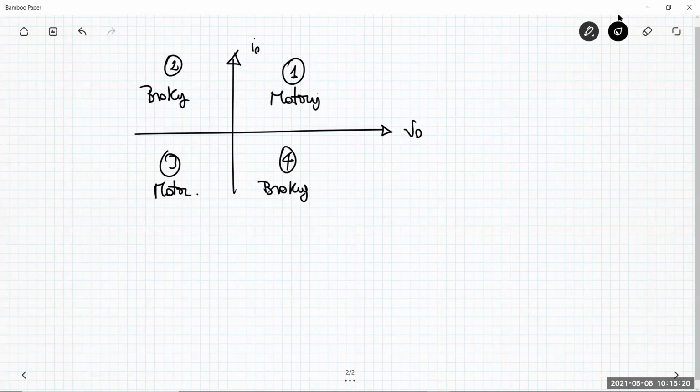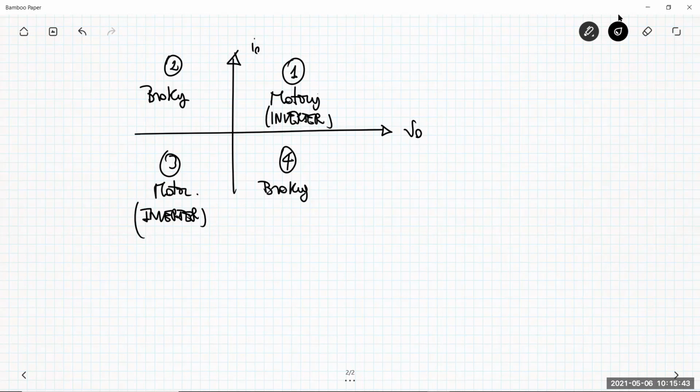So in the situation in which the inverter operates as a motor, providing power to the load, the inverter operates exactly as intended, as an inverter. In situations 2 and 4, in which the power is absorbed by the inverter, and so we have the voltage or the current negative, the inverter is no longer something that we can continue to call an inverter, but basically this is a rectifier.